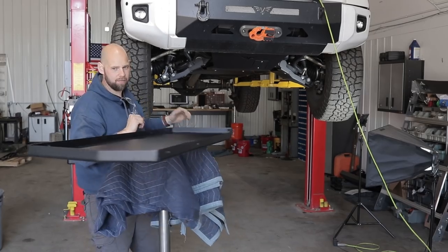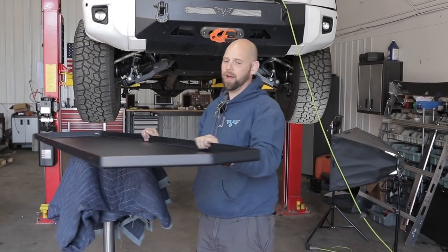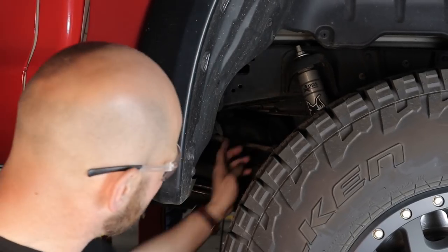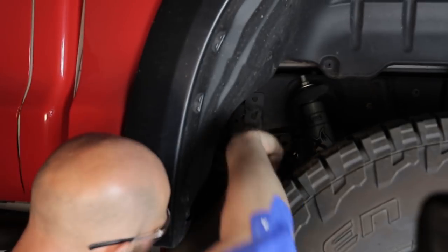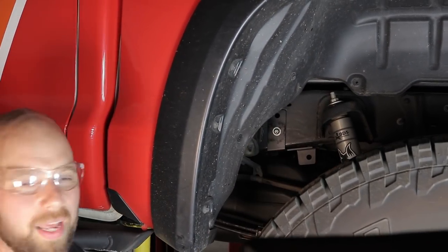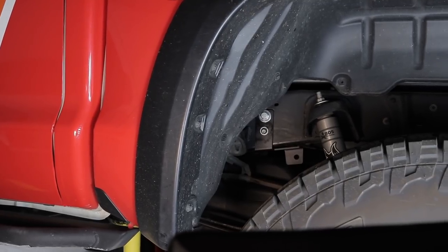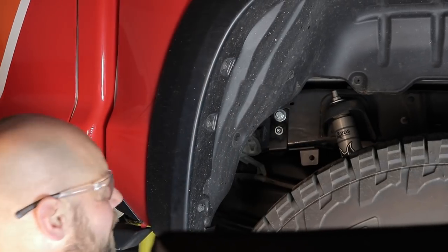Easiest way to figure out which way is the front — there is a bump out right here, and that's going to be the front of the skid on both the 38-gallon and the 26-gallon. I'm going to roll this under and get going. On the 38-gallon tank, we're going to install this upper bracket — it's going to support the back corner of the skid. On the 26-gallon, the bracket comes up into the frame and we're going to drill a hole in the bottom of the frame to clamp that bracket. This one we can install using the button head and this washer. We're going to put this half-inch bolt in with a washer on this side, and on the back side a large washer, half-inch washer, and a flange nut — leave that loosely installed for now.